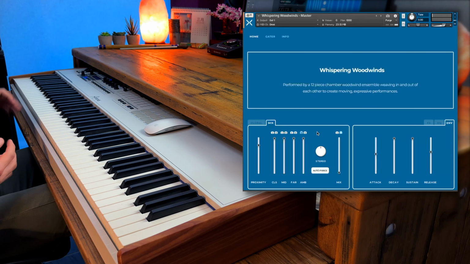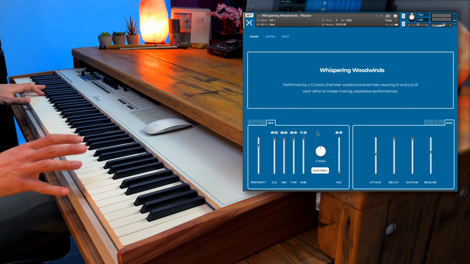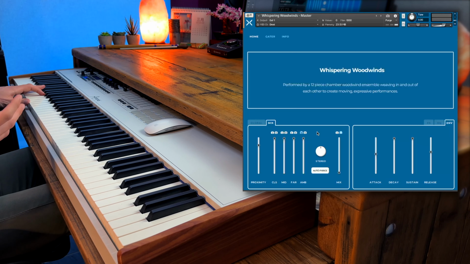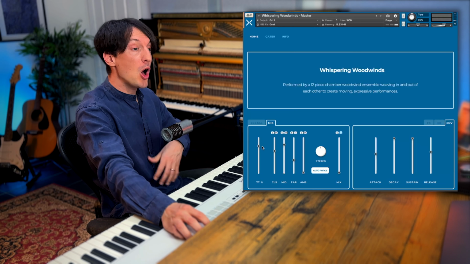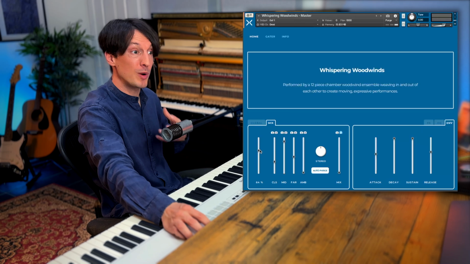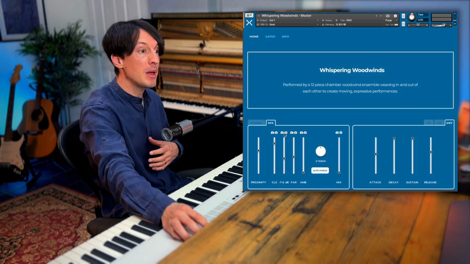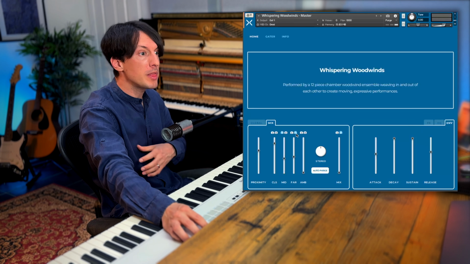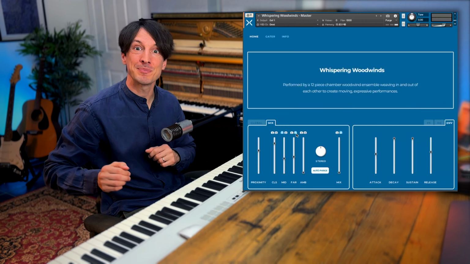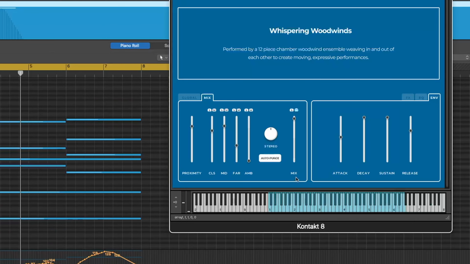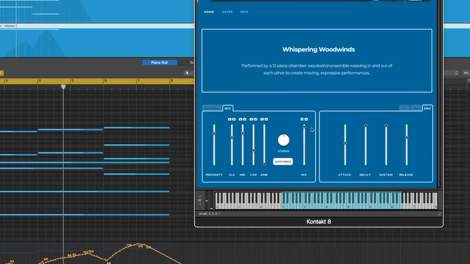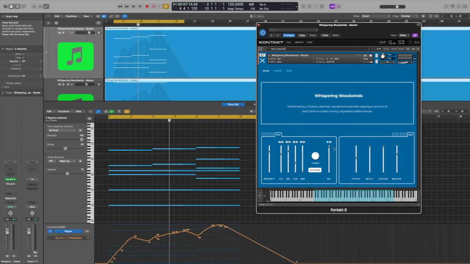There's something really beautiful about the extremes, from the very bottom with the bass clarinet and bassoon to the top end with the piccolo. As you adjust the proximity slider in the mix page, all the mic positions update in real time, and you can also move them or solo or mute them to craft your perfect mix. We even threw in an in-house mix perspective that gives you a really cool ready-made sound, and you can use it on its own or blend it with your own mic settings for a totally unique mix.